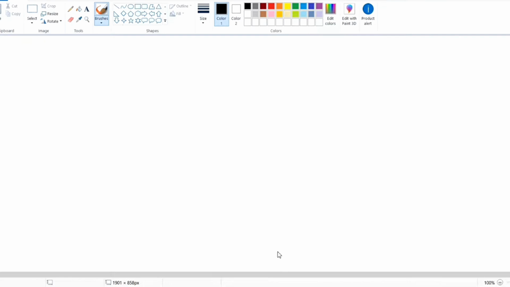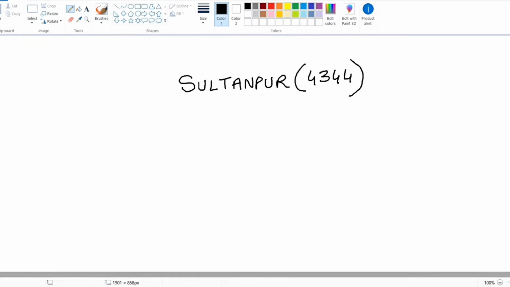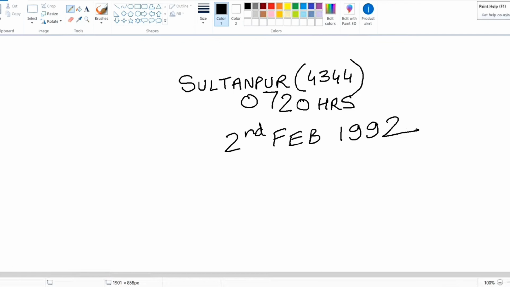So I'll just show you this. So the name of the port, I'll give you the port number. Then you start opening your tide tables. Name of the port is Sultanpur and port number is 434. Some signal problem is there in between, it just cuts off. So just write down Sultanpur 434 and we want for 07. Okay, just write down the question, then we will see how to go about getting the answer.